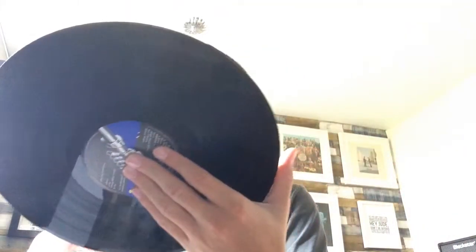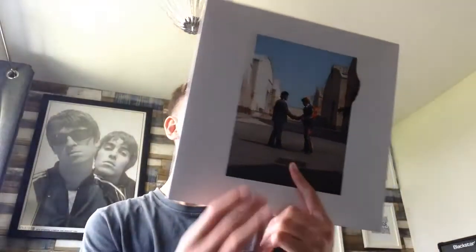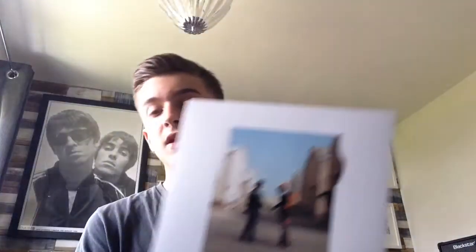So yeah, a very, very iconic album cover, and probably one of their most seminal albums in rock history. It is definitely one of their most favoured albums, I can assure you of that, and a very essential listen, but also a very good listen for people who want to get into Pink Floyd. This is probably the best album to listen to besides The Dark Side of the Moon if you want to get into Pink Floyd. It's probably their most radio-friendly album as well, because it's got Have a Cigar and the title track Wish You Were Here, which must have been played millions of times on the radio since it came out 43 years ago. That's a long time.